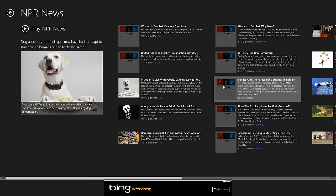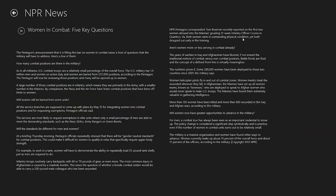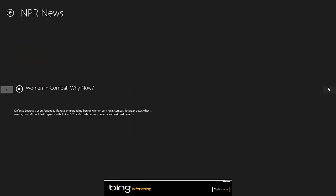But when I do go forward, you can see this one and this one. In fact, this entire column has audio, and it tells you how long the audio is. When you click on it, you can see that it barely has any text. It just has a brief description of what they're talking about, and then when you click on it, it starts the audio. I won't click on the audio because I don't have the license rights for it, but you get the point. And when you hit these side arrows over here, it takes you back and forth between the articles, so you can keep clicking through.